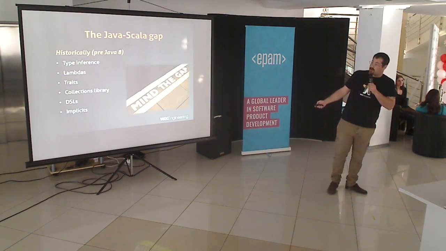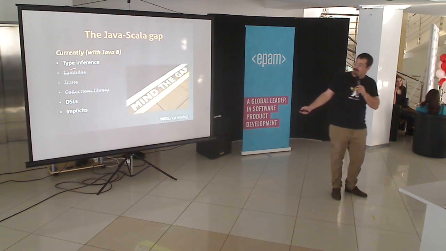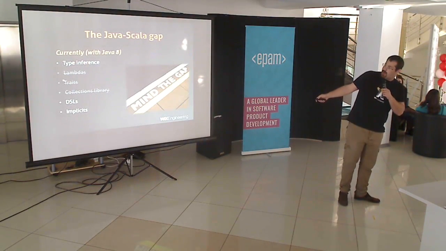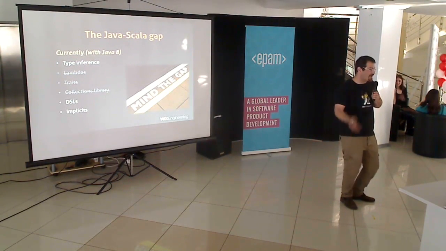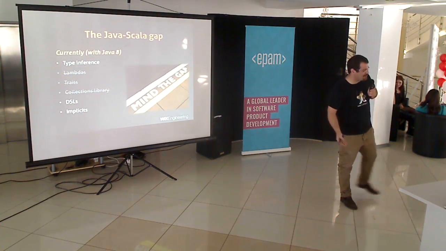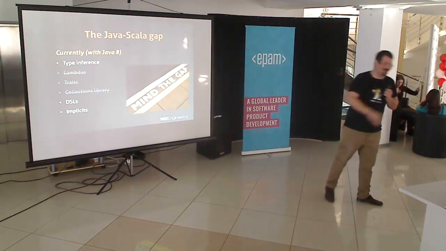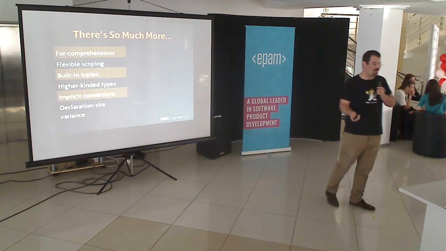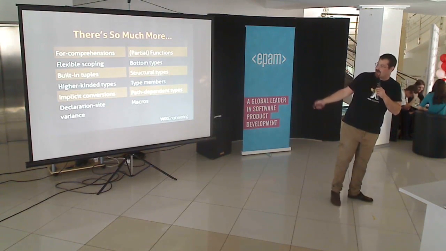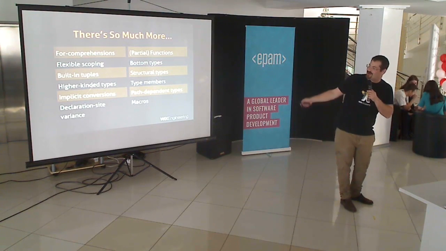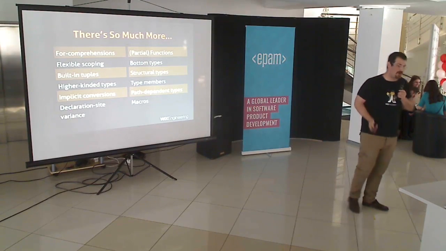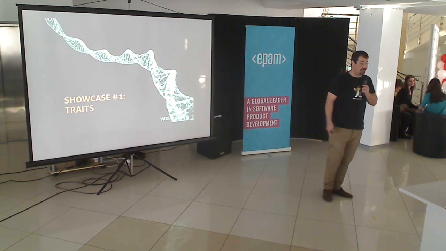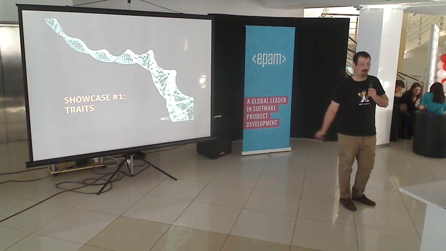Scala offers you all sorts of things you cannot get in Java — hierarchical types, use-site variance, macros, all these really nice things. Let's focus on the big wins. Why is Scala still preferable to Java? Let's talk about traits — a canonical, very simple, easy-to-understand use case. I'm not going to talk about linearization order or composition or initialization order. Let's talk about logging. You have this Java class — the same in Java 7 or Java 8 — with your SLF4J imports, your class with logs, that defines a private logger, and a method that normalizes names, logging some stuff.